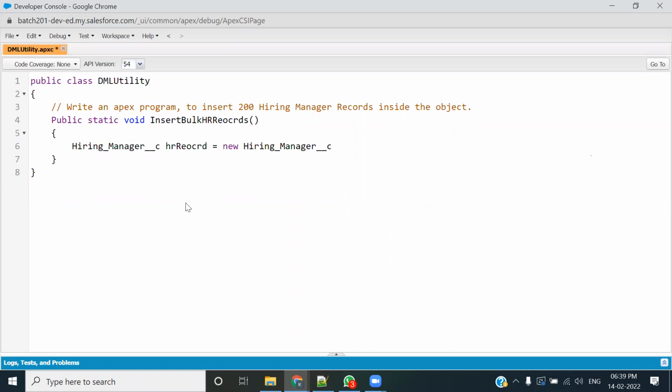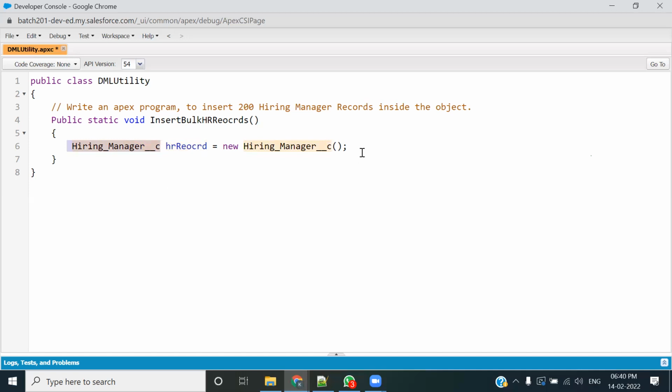Once again, with the default constructor. Now you know this definition. Every one of you knows what this is going to create. With the new keyword and a default constructor, it's going to allot the memory. And from now onward in the program, this HR record will be used as an instance, as an object of the hiring manager class.